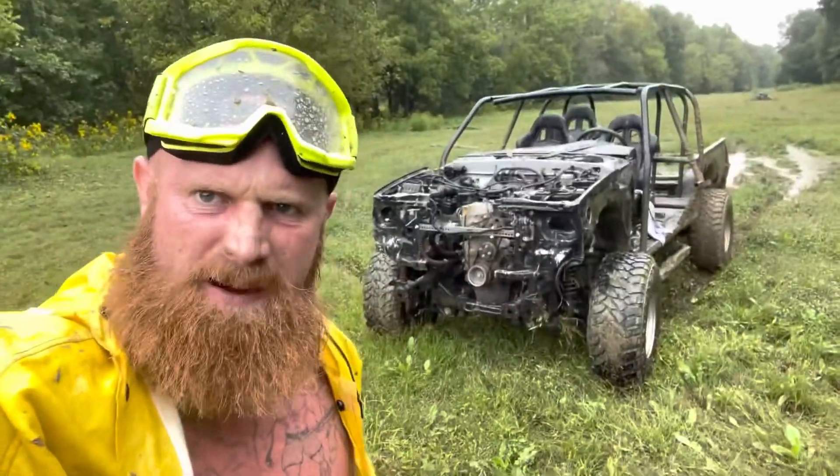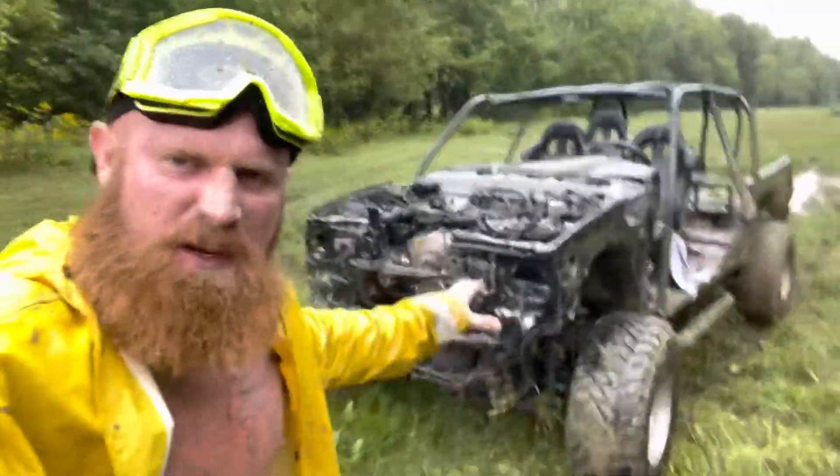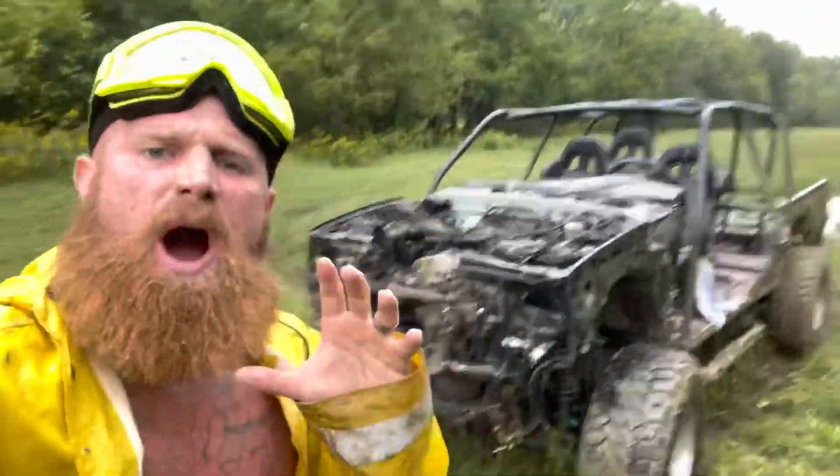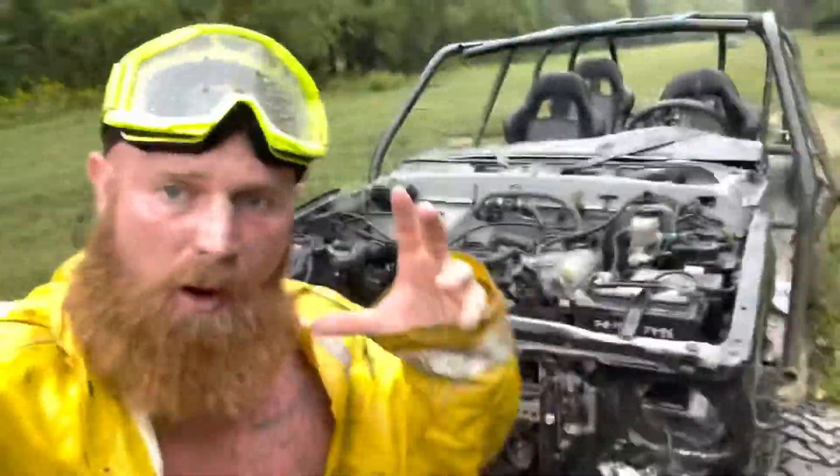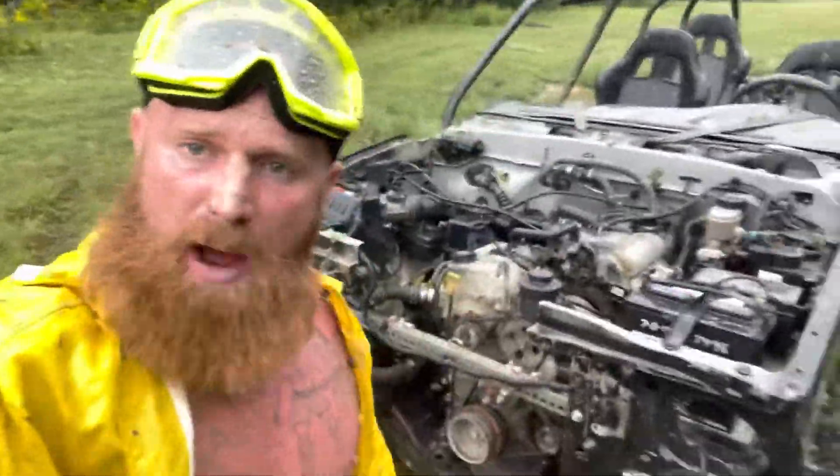Now a lot of people say that Toyota ain't got no hood, but actually this here is an invisible hood. You see, all y'all got to pop your hoods to see what's going on in your motor, but not me. All I got to do is say, what's going on in my motor?